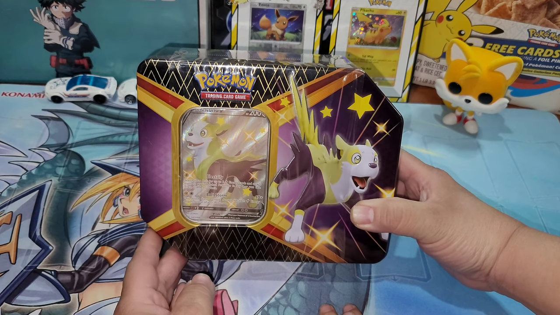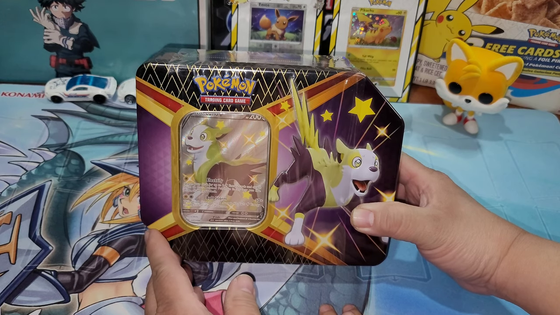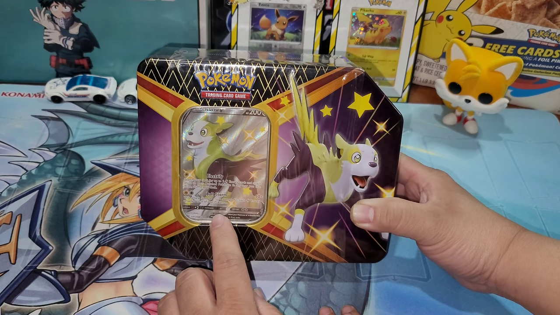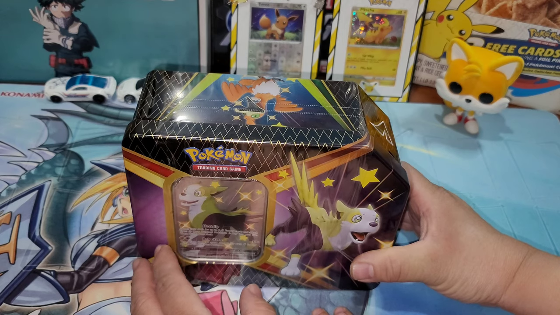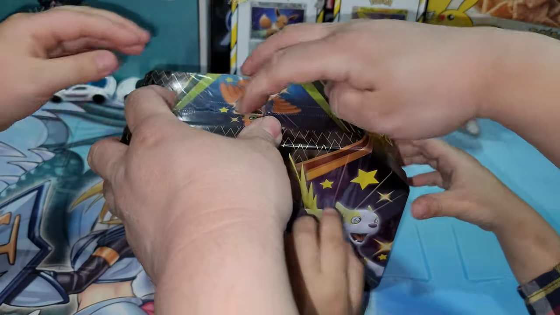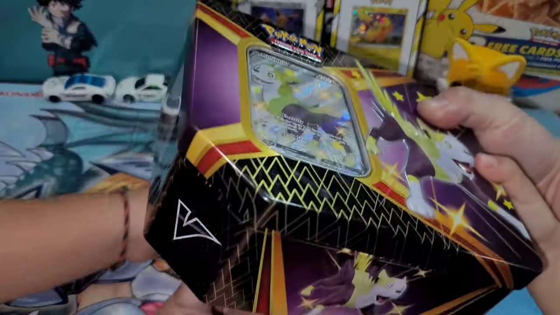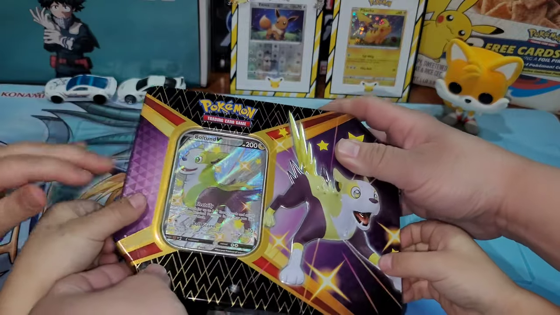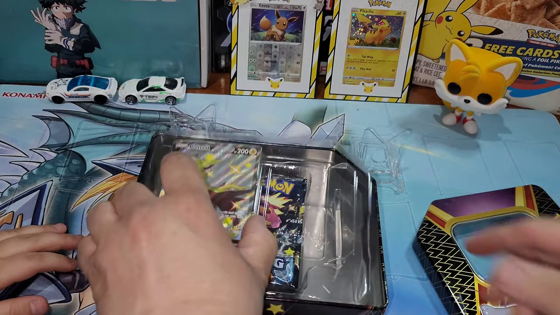So today, Knox and Kyden will be opening a Pokémon Shiny Fates tin. Like Knox said, each tin has a featured Shiny V card. So without further ado, let's unbox. Daddy can open this for you. I was lucky enough to go to Target and find these. I was surprised. So carefully, hold on, Kyden.